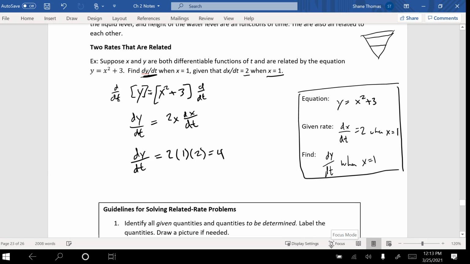So this is a really good first step anytime you go to do one of these problems. Just take a second, identify all your items. That way it's kind of neat for you. Now sometimes you're going to be given the equation, you're given a rate, you're finding something else. Sometimes you have to find the equation first. It varies from problem to problem. So we're just going to look at a couple different types of problems now. All right. Any questions on that first one so far?